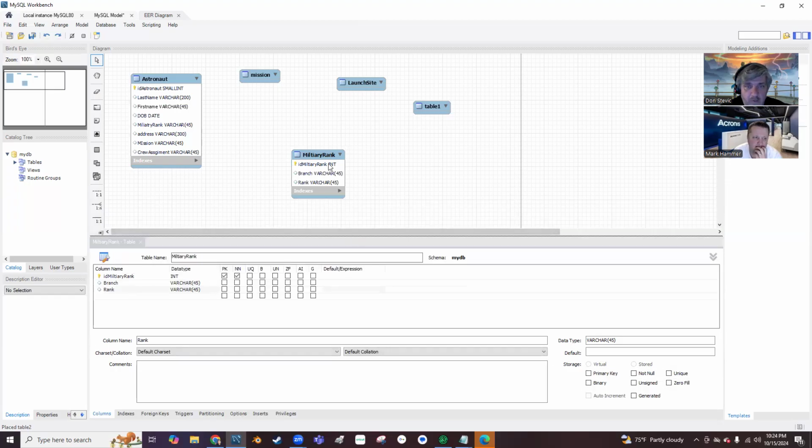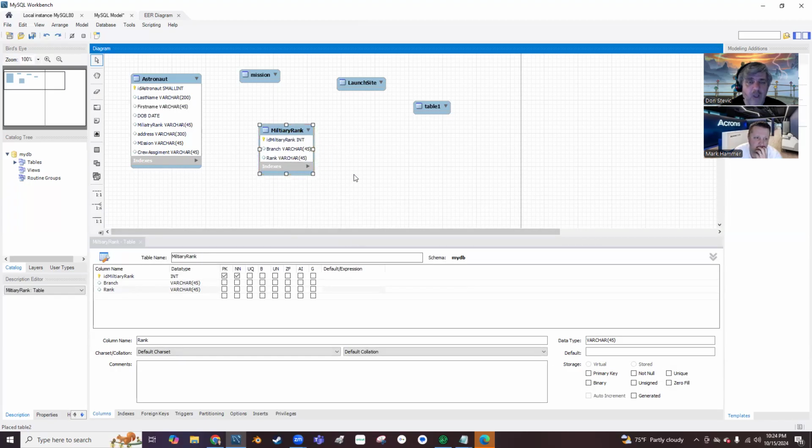Now here is where this is good. This can work out really well. I'm about to show you the number one mistake that people make in doing databases every time. So I've got a military rank table, I've got branch, and I've got rank. Now, if I keep the table this way and I need to input data into this table, I need the end user to type in the name of the branch and type in the rank, which leads to human error. Or they can invent a new branch. So I don't want to do that.